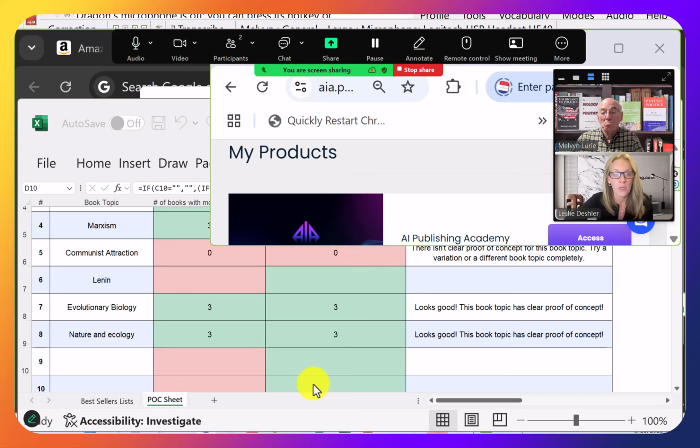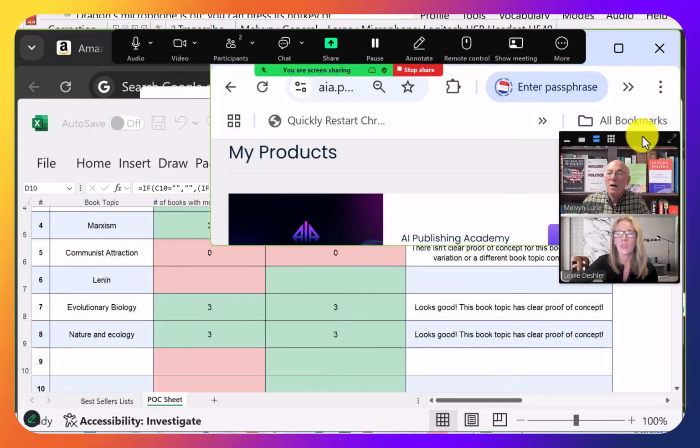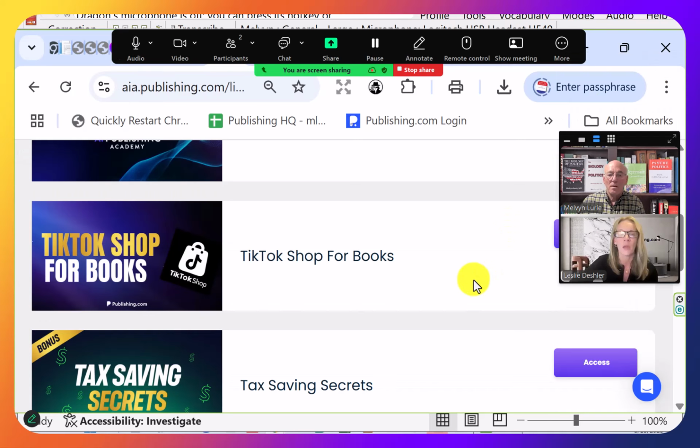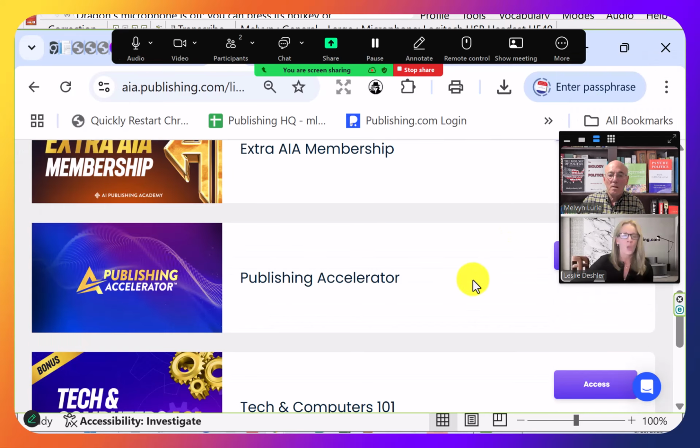Okay. Yep. So your topic research. That's great. And then, if you could expand that so I can see the whole thing, you might just have to drag it with the mouse because I don't see the button to expand it for some reason. Oh, the square up by the X should do it. That square. There you go. Okay, perfect. So there's your publishing accelerator right there.